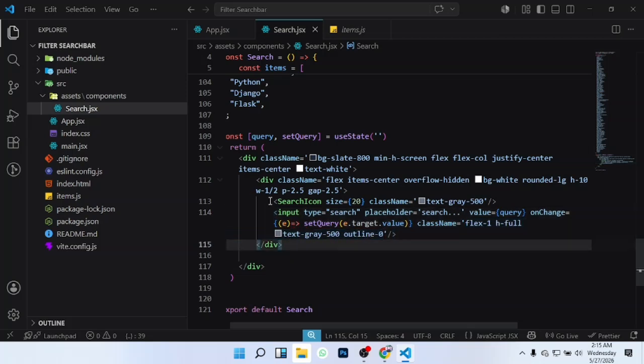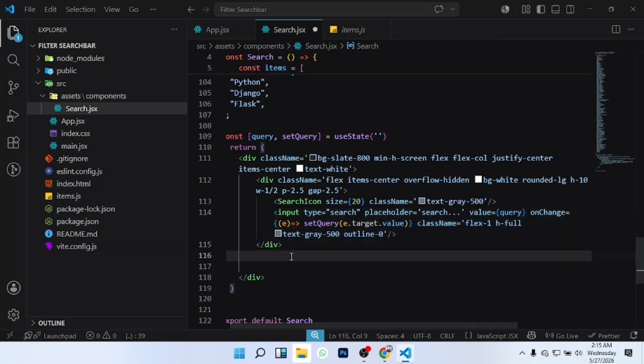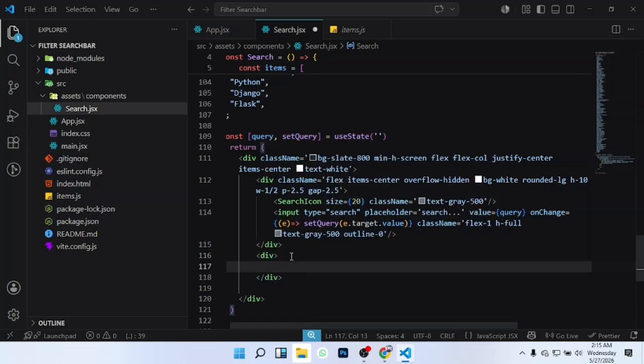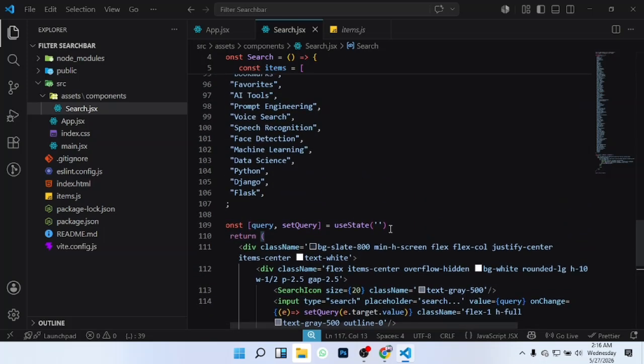After this sidebar div, I'm going to create another div. Inside the div, you are going to have the map. So before that, let's create the filter.